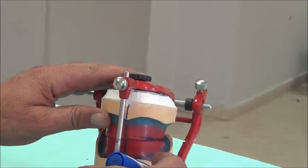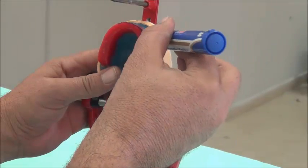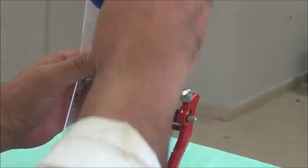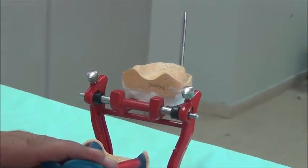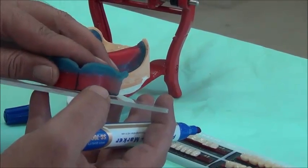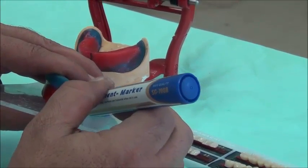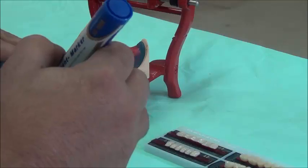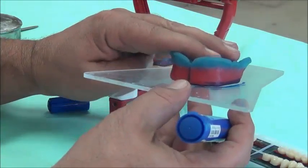It is better to draw the midline using an ink marker so you can see it, because we want the teeth on the midline. We open and begin drawing on the wax itself along the wax corner, so we don't have teeth outside of this arch. On a glass slab — the one you will be using for setting — we take out the upper base plate, place the wax on it, and draw an arch around it using a pen. Now we have an arch and we are ready to set the teeth.